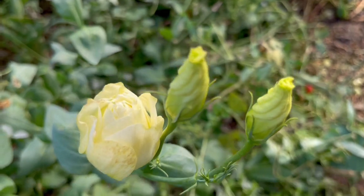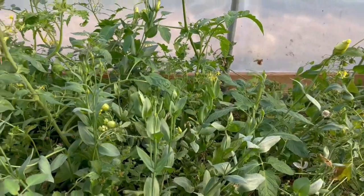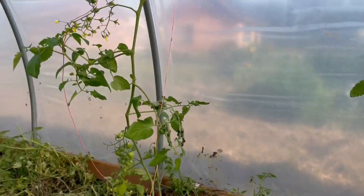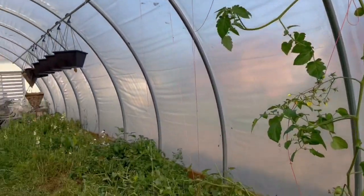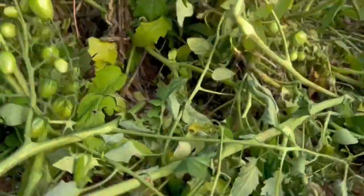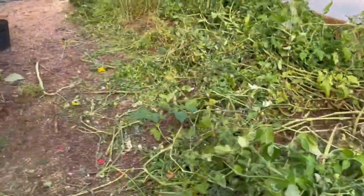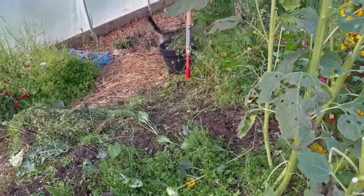But I really do love Lisianthus. I have decided next year I'm not ordering any Lysianthus plugs. I spent way too much money on Lysianthus, and I didn't make any of the money back. I'm actually in the hole on Lysianthus. So lesson learned, Lysianthus does not grow well for me up in our climate unless I'm able to start it from seed, because buying plugs does not justify for the market. I cannot sell Lysianthus for market value in our area. So I'm growing tomatoes instead, because tomatoes are worth more per pound than I can get for Lysianthus. So that's fine. We'll make it work.